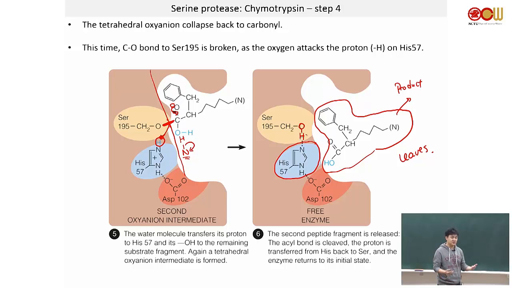But is this reversible? I don't think so. Why? Because remember, whenever we make proteins, we actually have to use essentially an ATP. But here, you go from one substrate into two products. Two products, more stable. You gain entropy. So here, you go from one polypeptide to two polypeptides.